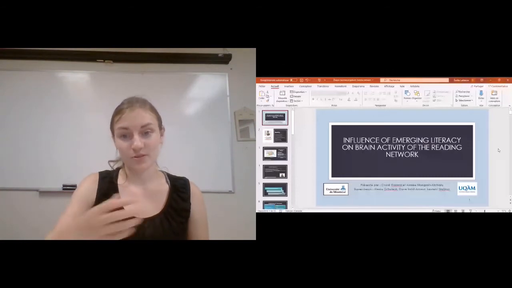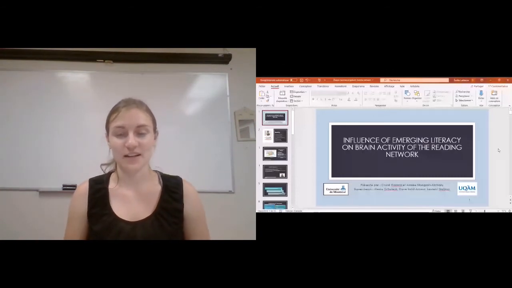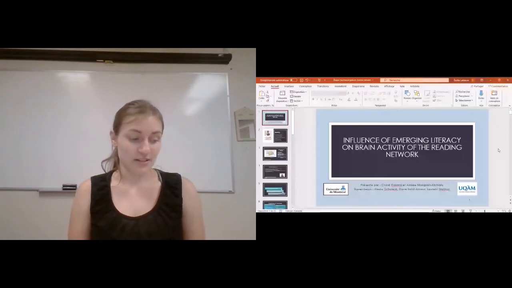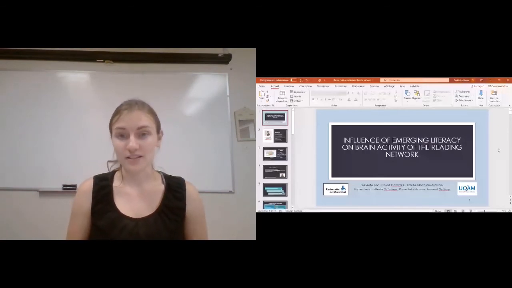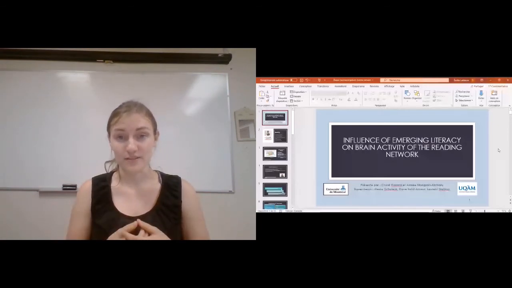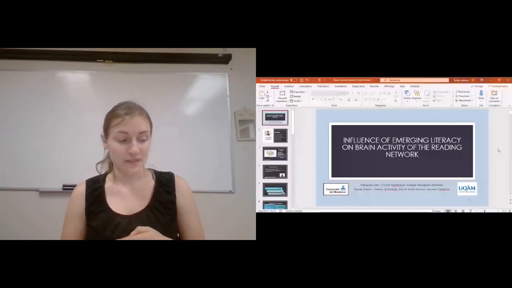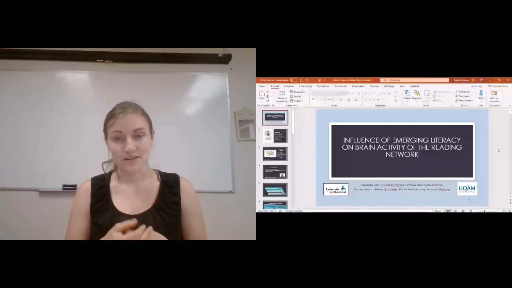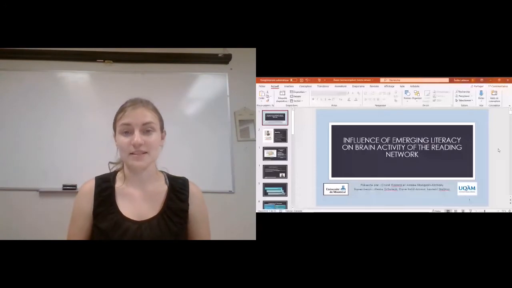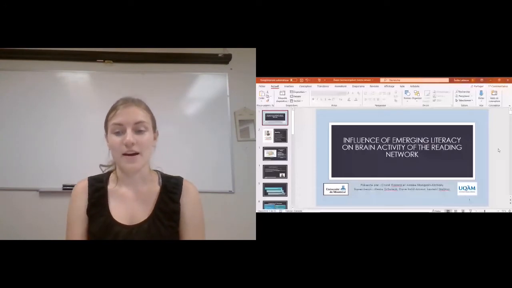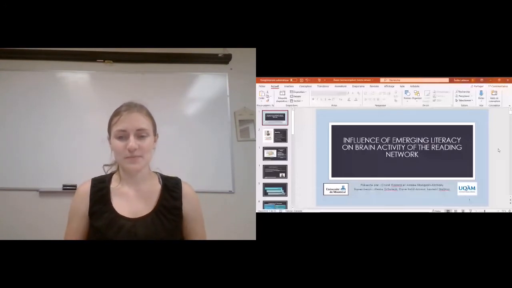So, as we all know, reading is a process that allows us to give meaning to written code, and this process is necessary in order to acquire knowledge, since it allows us to access a wide variety of information. This is one of the reasons that literacy skills are predictors of academic success later on. More specifically, as opposed to speaking, reading requires explicit training and can't be learned simply by imitation.